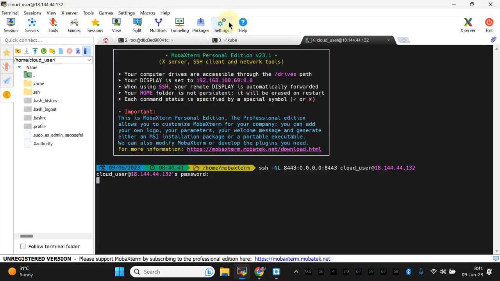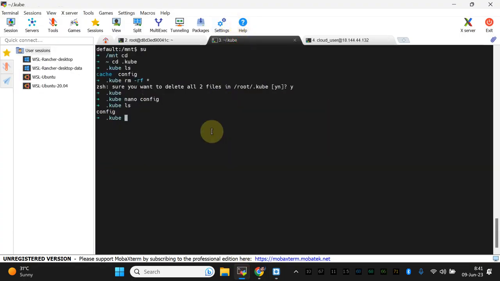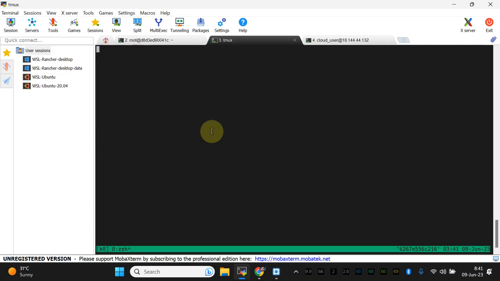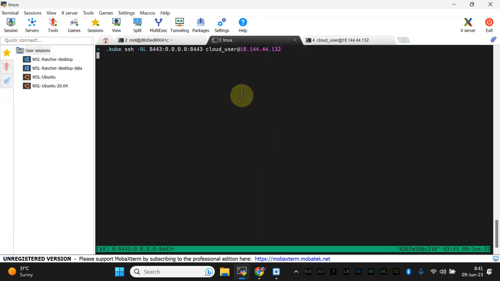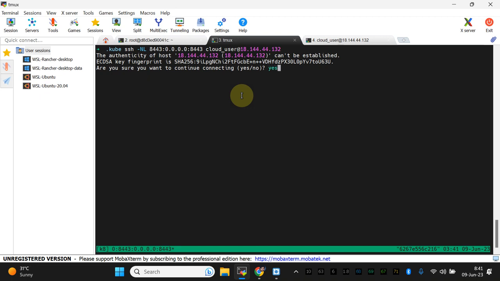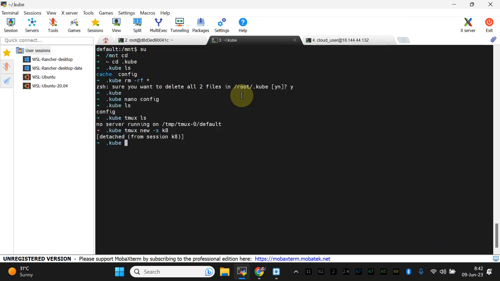So in a similar manner, in my container, if I do tmux ls, I'm going to create one session with tmux new, and call this new session k8, right? So I'm going to do similar stuff. Let me do the copy-pasting here. Same command I'm going to run in this session, and I'm going to make a tunnel. So let's do that. I need to provide the password and do the port forwarding, SSH tunneling. Press Control B, release it, and press D.